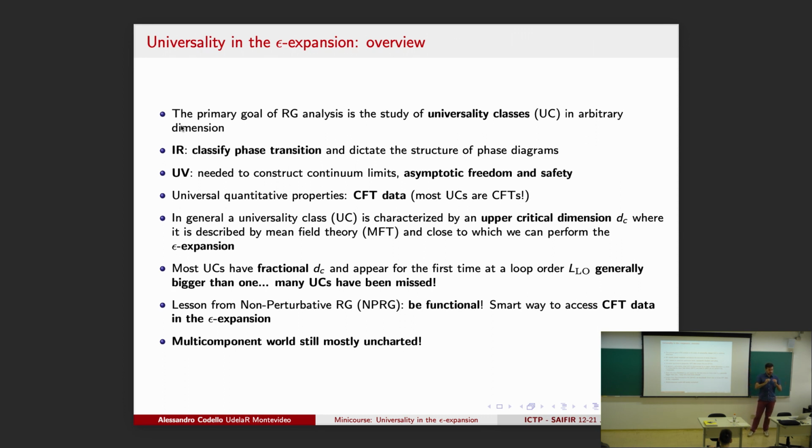And then each one of these universality classes is present in every dimension all the way up to the upper critical dimension. And so every integer dimension in between 2 and the upper critical dimension is a place where you have a candidate. You will have this conformal field theory, which will need some non-perturbative method to be constructed and to compute these properties. And in particular, there are 2 of these strong methods. One is the non-perturbative version of RG, and the other one is the conformal bootstrap.